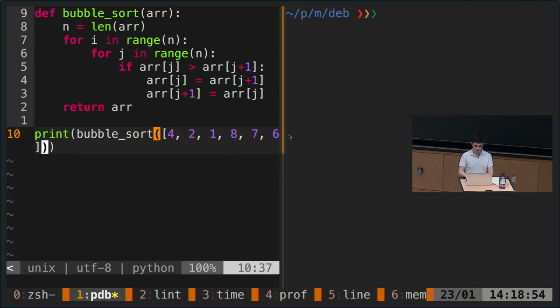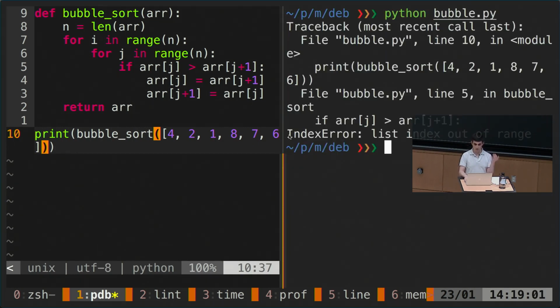And we can try doing that by just running python bubble. And when we do that, we get some index error, list index out of range. We could start adding prints, but if we have a really long string, we can get a lot of information. So how about we go to the moment that we crashed? We can go to that moment and examine what the current state of the program was.